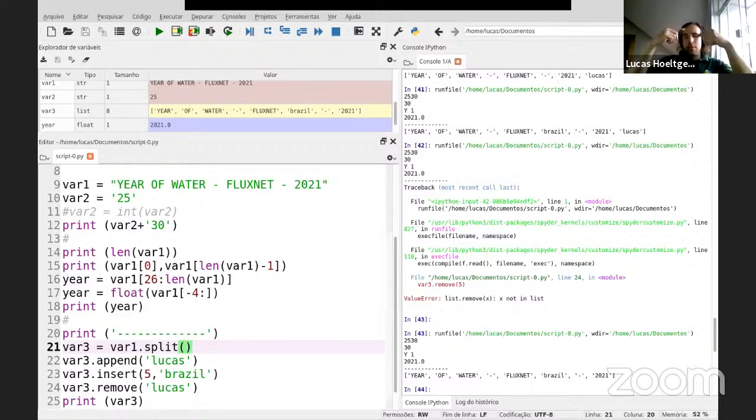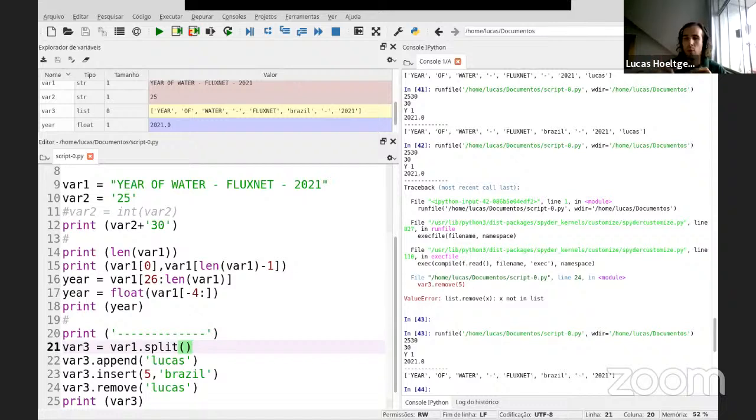We can do it using a for statement. I will not cover this part now because the time is very short. I would like to focus on pandas, but if you would like to see more, I will present one example of a for statement afterwards.